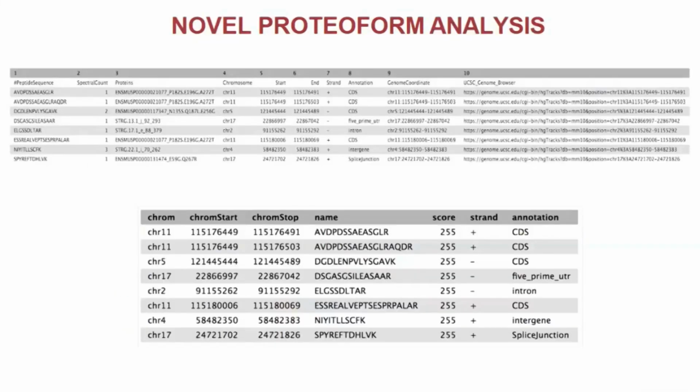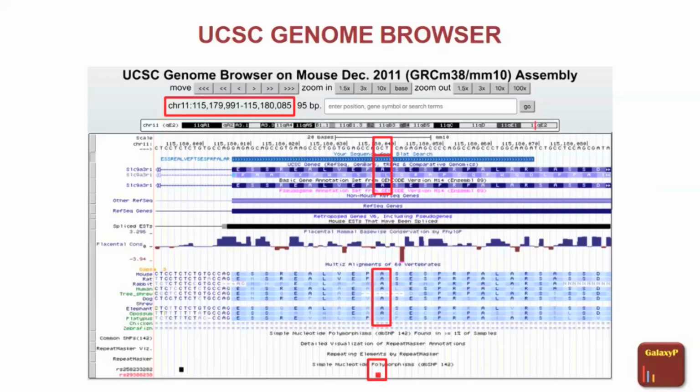You can use the output that you generated from this. You can just take that link and open it in the UCSC genome browser, and then you can look at more details about this gene or the homology of that particular gene in other organisms, and convince yourself that the mutation that you see is indeed novel or is similar to some other organisms, right? So again, there is information here that you can use through the UCSC browser, and in this case for the same peptide I talked about, that's the localization we found, that there was a mutation in this particular region, where G had gotten converted into A.